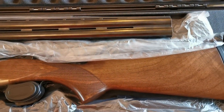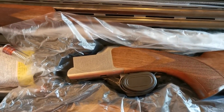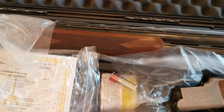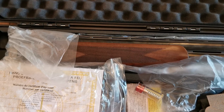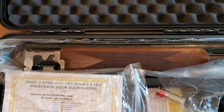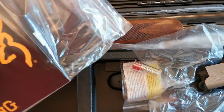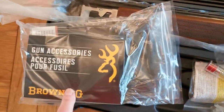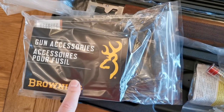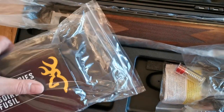It comes wrapped, obviously it's not going to stay like this. You've got the trigger lock, the barrels — this particular model is a right-hand cast 30-inch sporter. When you get in the box you get the paperwork, a box inside with a couple more chokes, a choke key, and the auto safety bar should you decide to make it auto safety.